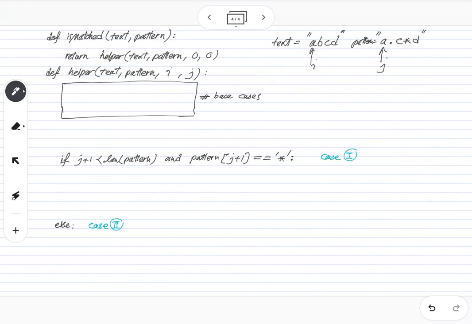If it is matched, we can call the same function for the remaining strings, because we know that so far everything is matched. So I can increase i by 1, increase j by 1, and call the same function with i plus 1 and j plus 1.